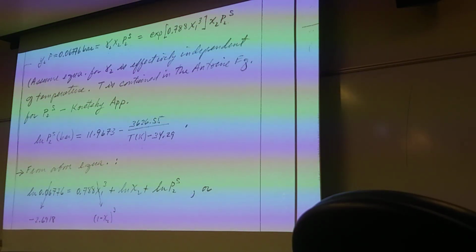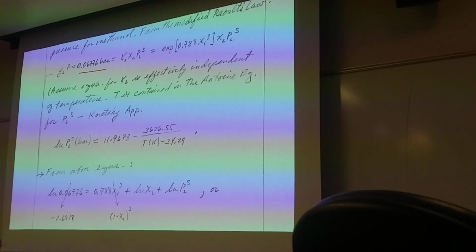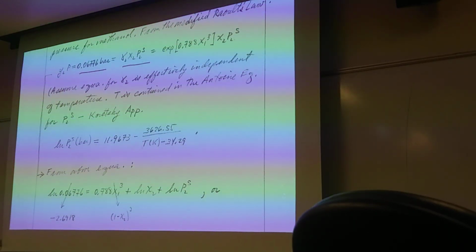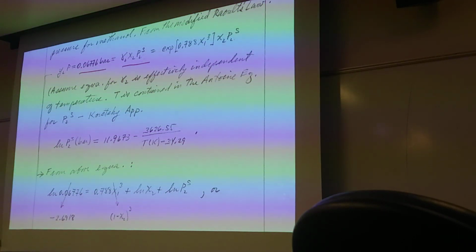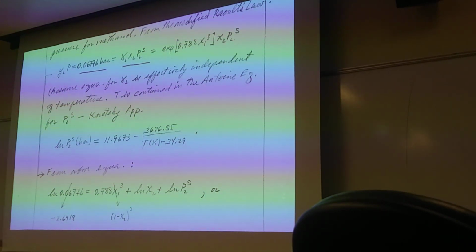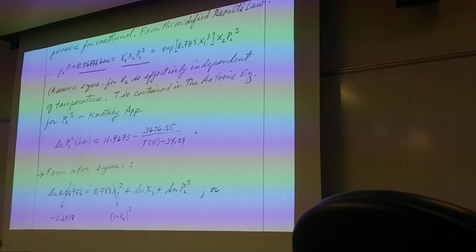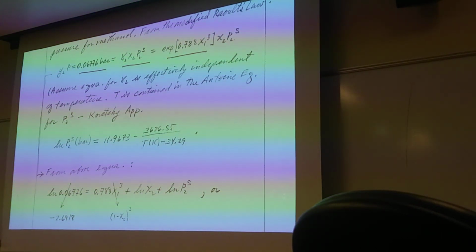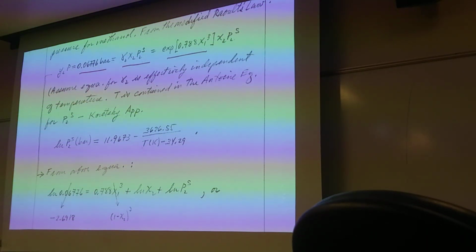Now I can write the vapor-liquid equilibrium equation for the methanol, because I now know this value, and so I'll equate it to the fugacity in the liquid phase, which is the activity coefficient times x2 times the vapor pressure, which is a function of temperature. So when I plug in the value for gamma 2, exponential 0.788 x1 cubed, then I've got x2 times p2s just from this equation.